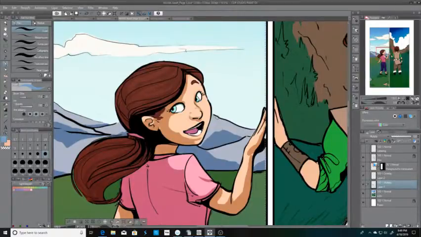So let's see, that's probably enough. I also want to put a little bit more shading in her eyes and give them some depth, and put some white for the highlights.